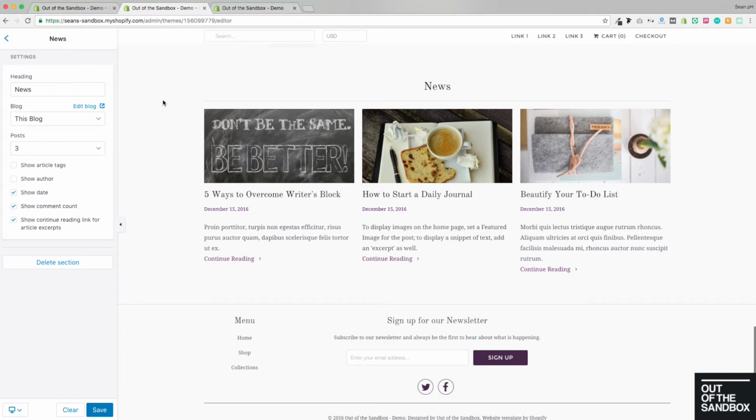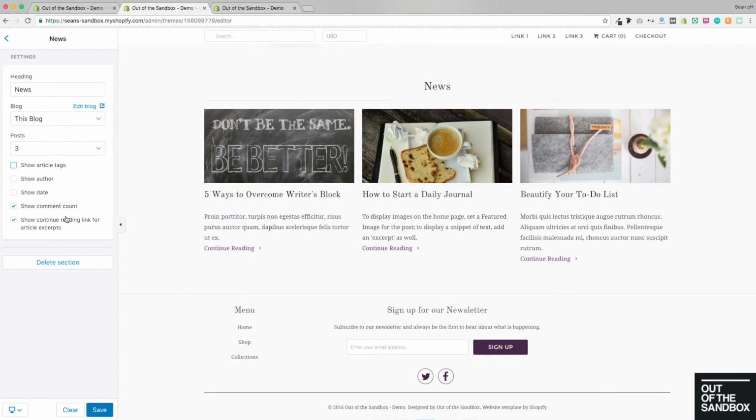So this section is fairly straightforward. We've got the ability of changing the number of posts that appear if there were more or fewer posts in my blog. And then we've got these settings that could help add some extra information about these blog posts. If these blog posts had tags, they would appear alongside here as well. But a lot of the time we're looking to keep our homepage clean and elegant. So it may be in your interest to remove a lot of this data here and just keep it sort of simple without having the author appear right here. Instead, the author will appear when you actually navigate to the blog page itself.